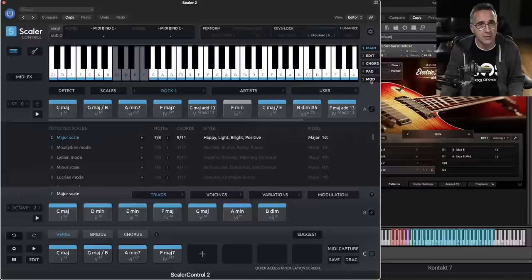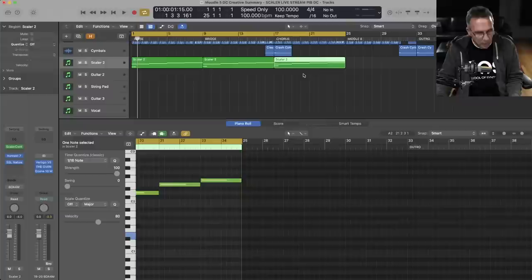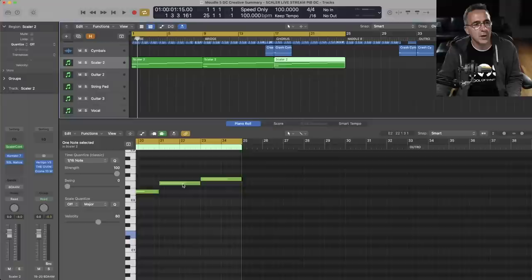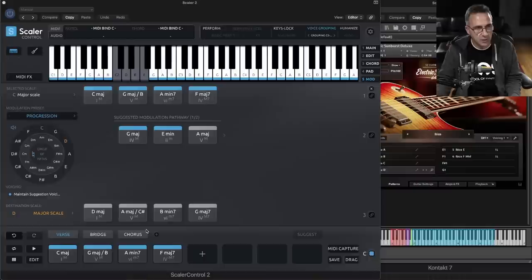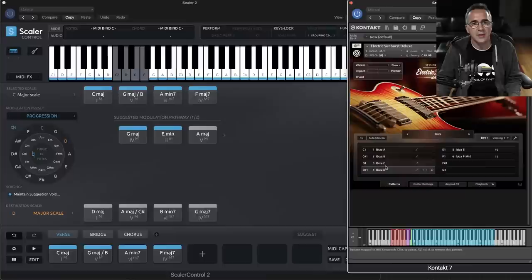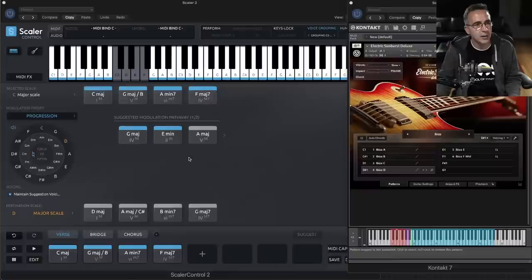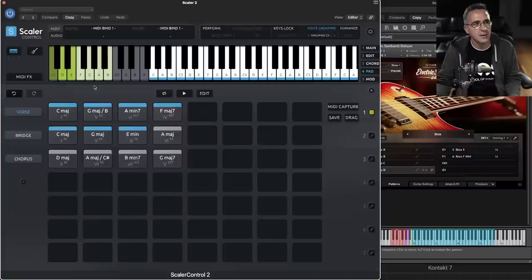Okay, so what I'm going to do is write some further key switches in this section here. But this time I'm going to write the key switches not to change scalar, but to activate some of these different patches in contact. Now, scalar's effectively hogging the key switches. If I come back into pad mode, it's hogging C, D, and E, because it's using them for itself and passing on the rest. Coincidentally, that's fine. C sharp and D sharp are free, as are the rest.